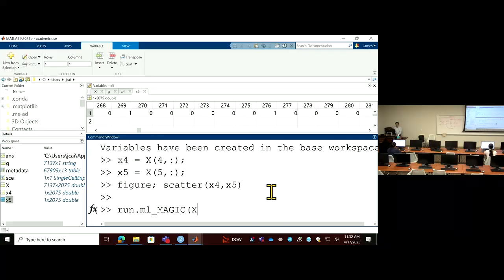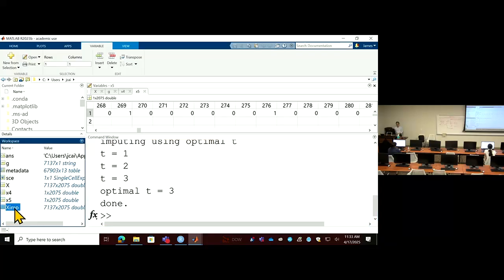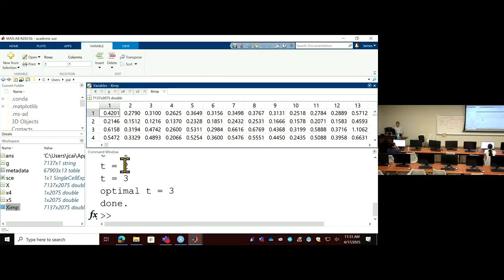So if you give MAGIC the X and ask it to give me an imputed version, impu, remember to put a semicolon at the end. The output of this imputation method will give you another matrix which has the same dimension as the original X, but X is a sparse matrix, while the imputed version will not be. So this is the imputed version of X, okay?